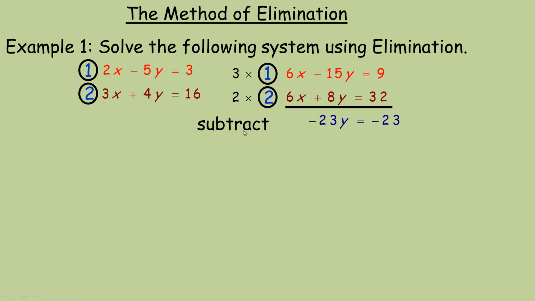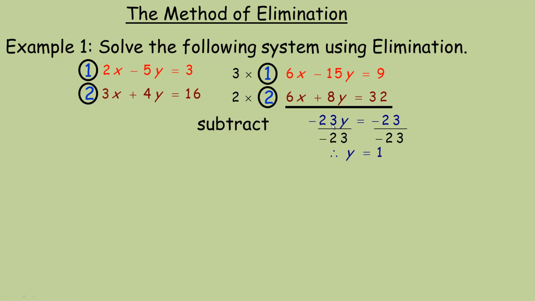And by the way, if you added instead of subtracting here, 6x plus 6x would be 12x, there would be an x term there still. And if I added negative 15y and 8y, there'd be a minus 7y here, so I wouldn't have eliminated the y. And then it would equal, if I added 9 and 32, I'd get 41, so it would equal 41 here. So I wouldn't have eliminated. When the two terms are the same, they subtract to 0. If they're both the same positive number or both the same negative number, then you get 0 when you do that subtracting. So to isolate for y now, I'm going to divide out this negative 23, so y works out to be positive 1.